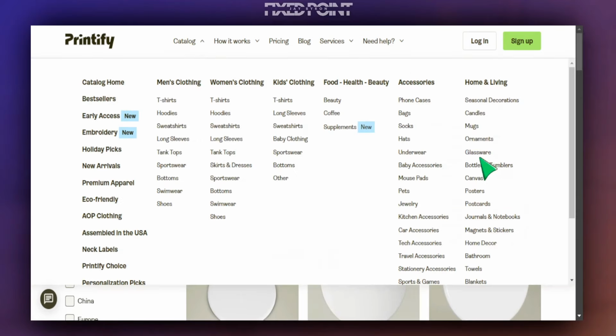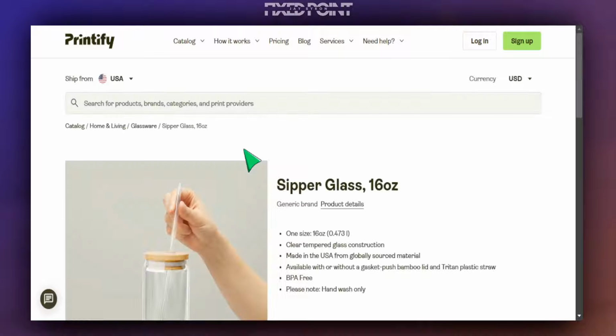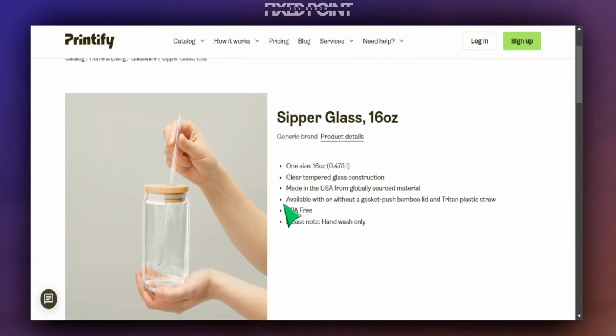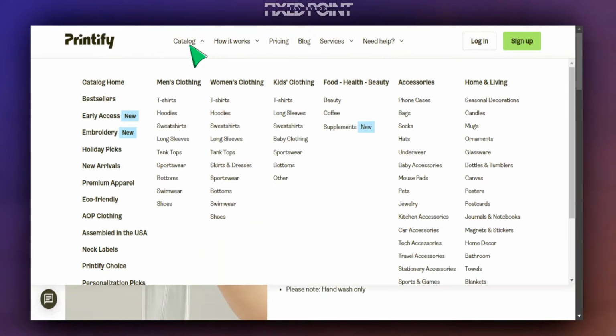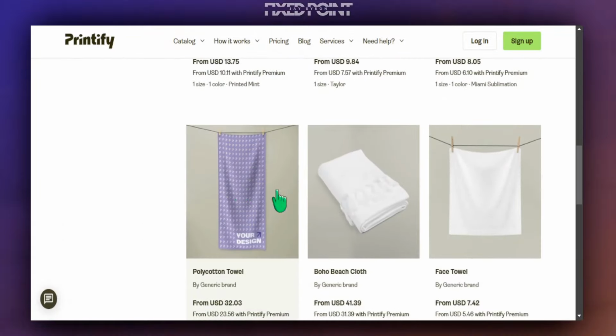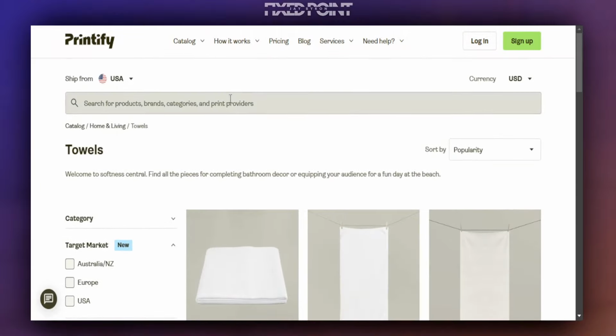And I have seen shops that have taken a variation of a design and then put it on a different product. There are a lot of things you can do to start selling these products, even if they are found in other product categories. Just simply put them over into a different category and start selling there. And you will be surprised at the amount of sales you can make just by simply taking a design over into a new space and start making sales in that area.